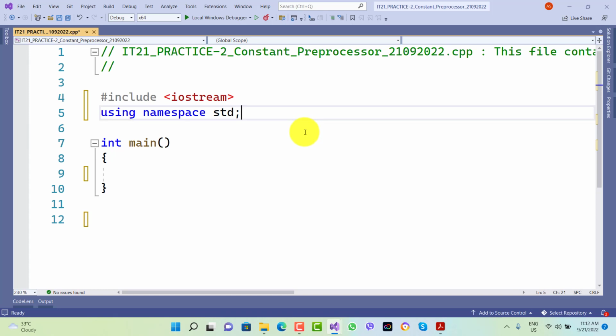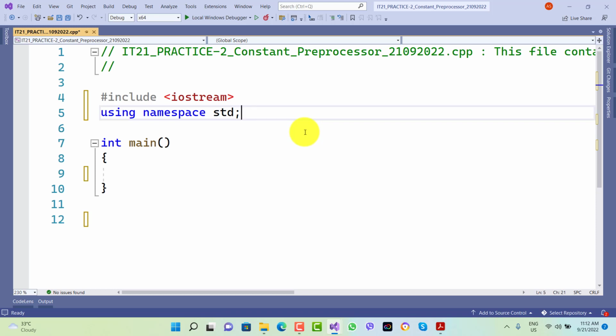Now my dear, first we are going to implement constant. Yesterday we studied it in the classroom. What is the meaning of constant? Where do we need the constant? Constant is required to keep a fixed value in a variable. It means whenever we want to make a variable's value fixed, we use constant.